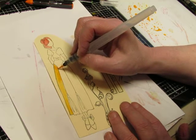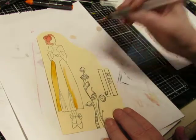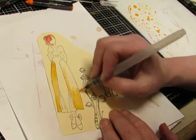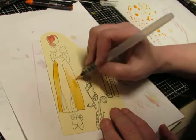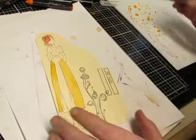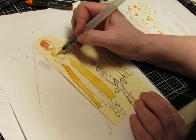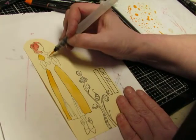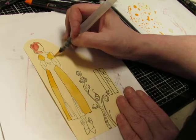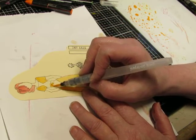I was thinking about stamping her on printed cardstock or printed paper like I did the other one and cutting out the pieces, but I didn't know if I wanted to do this many pieces because it's a color block dress, and doing it 6 times. It's taking me a while to paint them, but I think it might have taken me longer to stamp and cut out and glue. So I hope the journal looks cohesive, because there's all different techniques in this journal. I was wondering if I should have done all of the ephemera pieces with the same technique, either stamped and pieced or painted, but not both.